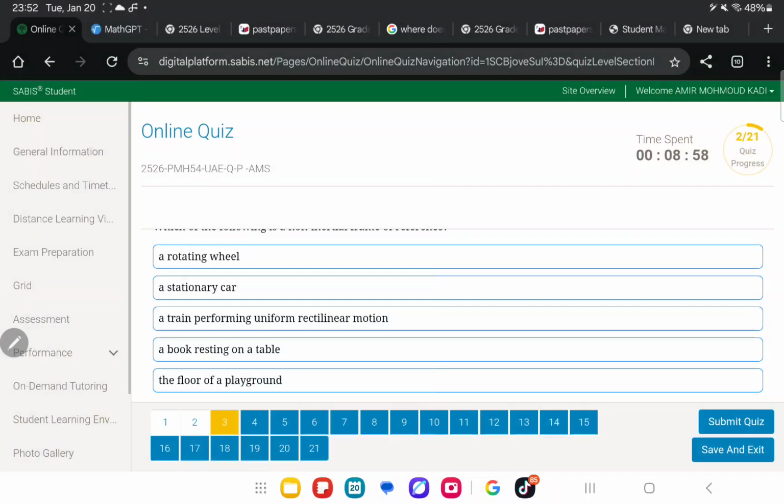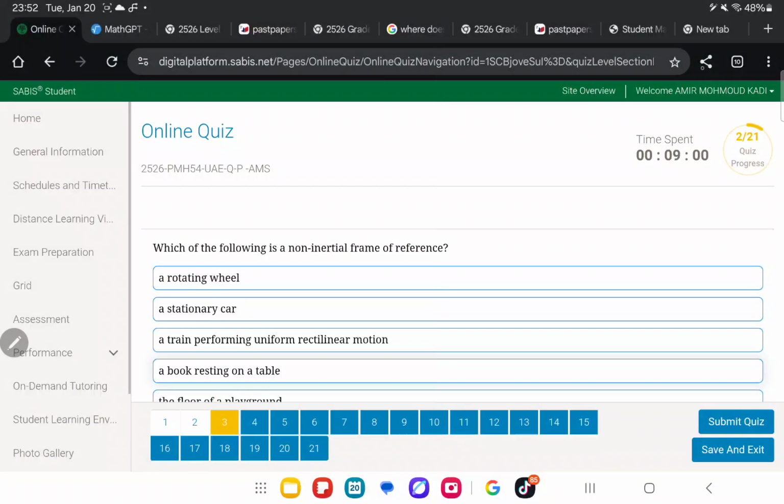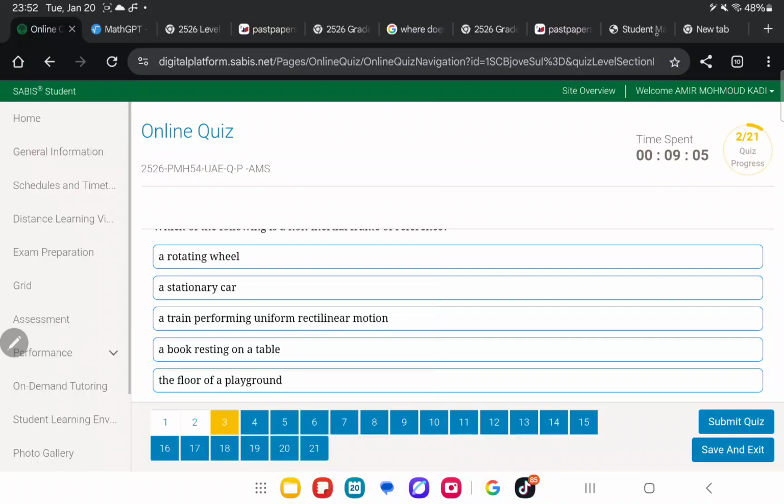Okay, let me just do a full screen here this time. Okay, so now, we already said the stationary car is wrong. The floor of a playground here, it's just the floor, right? Nothing's going to really affect it. And you don't always feel the floor moving beneath you. I mean, the earth does move, but that's different because the floor beneath you doesn't move. The floor doesn't shift or anything. Otherwise, we'd be falling constantly if you were to stand on the floor. So, no. The velocity on the floor is also 0, and the acceleration on it is 0. Here, velocity was 0, acceleration 0.